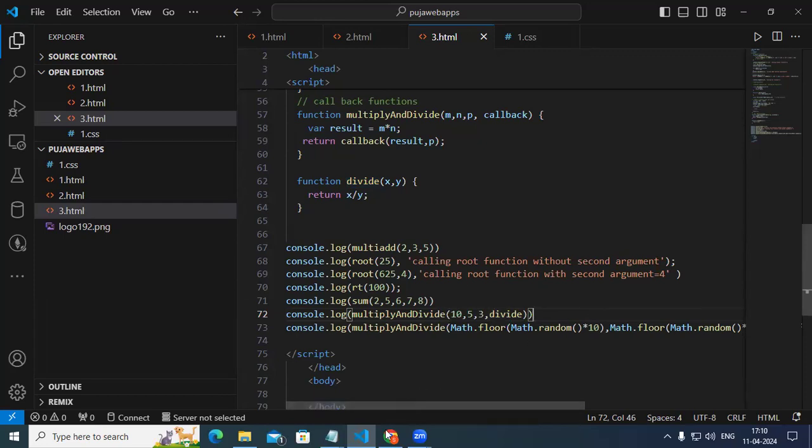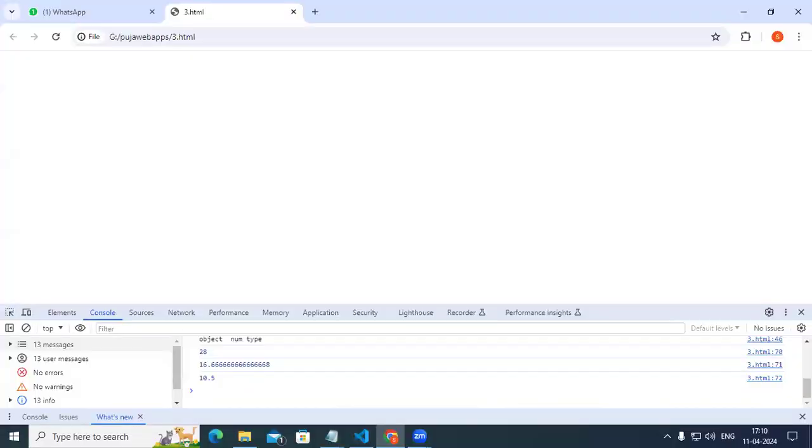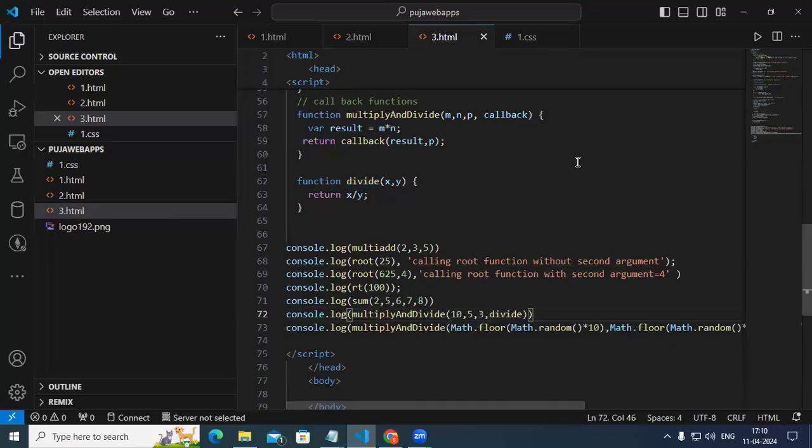So are we getting the same result? We are getting here 16.66, something like that. Why are we getting 16.66? When we go here with 10 comma 5, it is 50, not 15, because we are multiplying, 10 star 5 is 50. So when you try to divide 50 with 3, it is nothing but 16 point 3, 3, 3, whatever we are getting, that's correct.